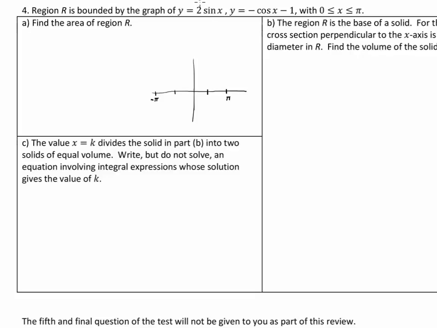And it looks like we're multiplying the sine by 2, so that's going to expand how high it is. So I'm going to come up here to positive 2, and we'll go down to negative 2. All right, so let's take a look at y equals 2 sine of x. Basically it's taking sine of x and stretching it vertically. When I plug in pi halves, I get out 1, which means I'm going to take that answer and multiply it by 2. So instead of getting out 1, I'm going to get out 2. Plug in pi and I get out 0. 0 multiplied by 2 is still 0.